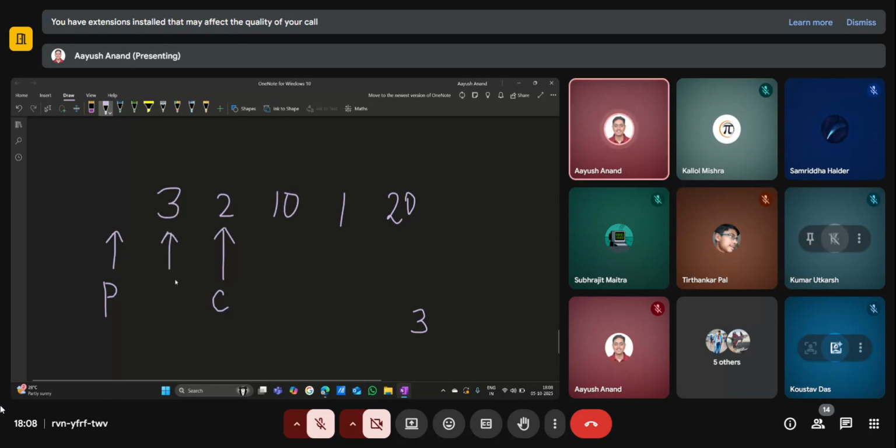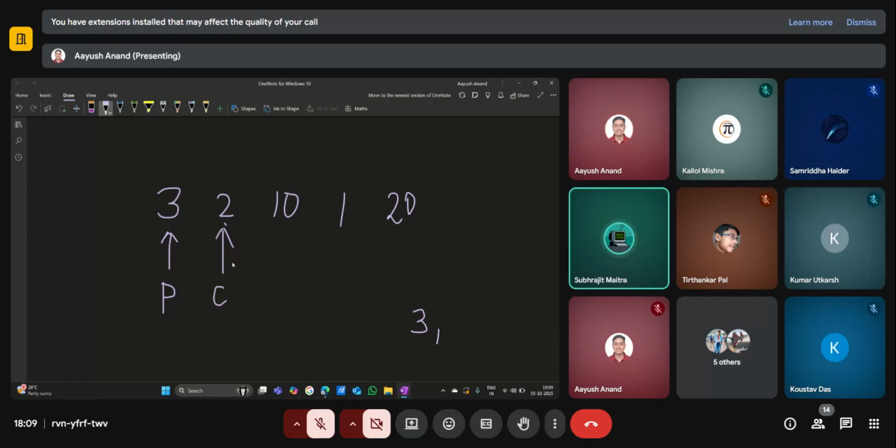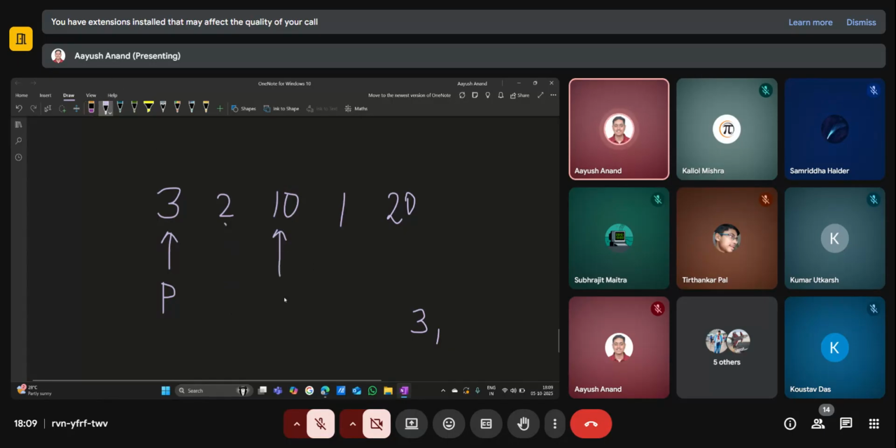Okay, so currently we think that we have taken 3. So if we have taken 3, then what happens? The previous pointer shifts to the place of the current pointer, and the current pointer comes to the very next index. Now we have something on the previous index which acts as a reference for considering the current index. So now should we consider 2? No, we cannot consider 2 because it is lesser than the previous index. So as usual, we'll be applying the not take case and the pointer moves forward.